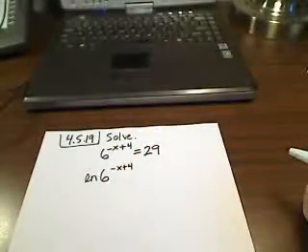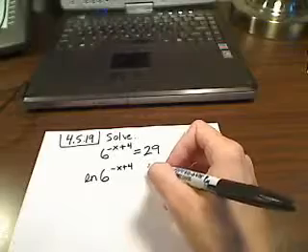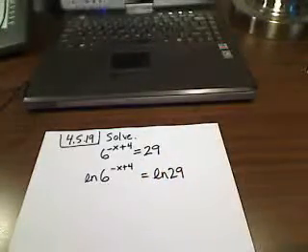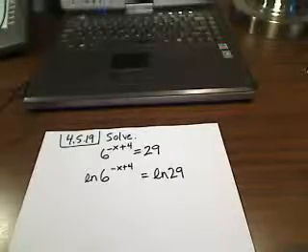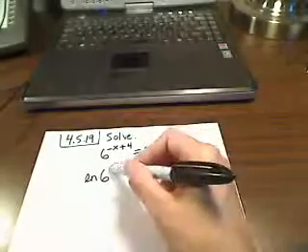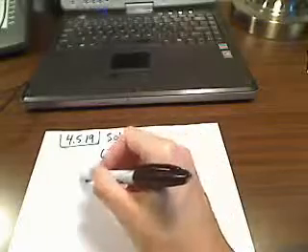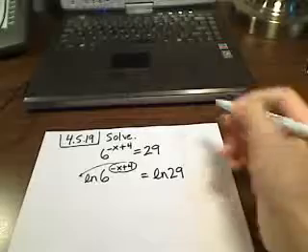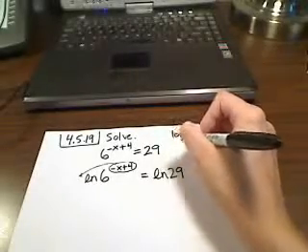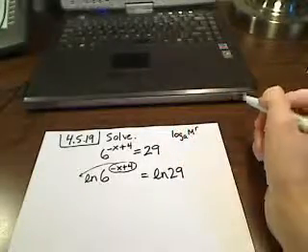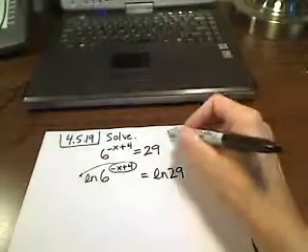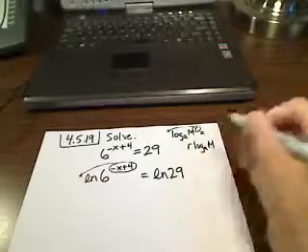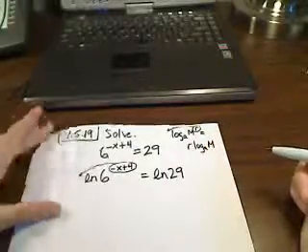So I'm taking the ln of 6 to the negative x plus 4, and on this side the ln of 29. Okay, there is a logarithm rule that allows us to take this exponent now and bring it down out front. And that's our power rule in logarithms. If you have log base a of m to the r, that is equivalent to bringing the r down out front and having that as r times log base a of m.